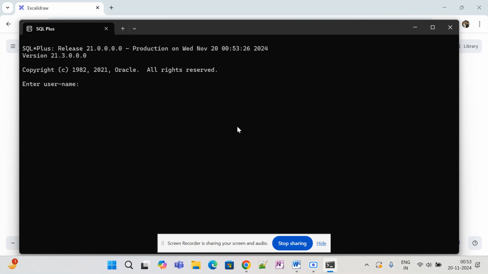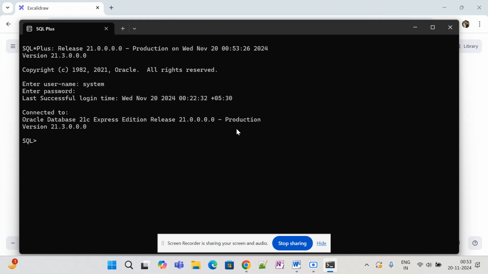Here, in the meanwhile, I'll create a table for our better understanding. Username, and whatever password you have given, you can type. I gave admin, and it is successfully logged in. Now I'll create the student table.